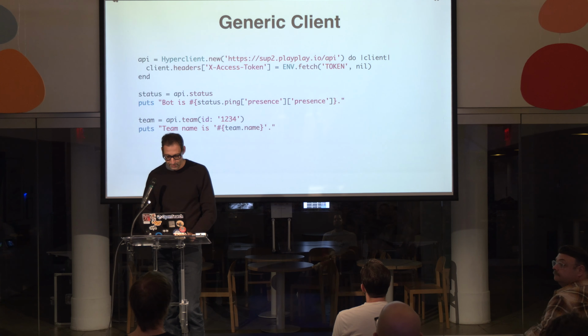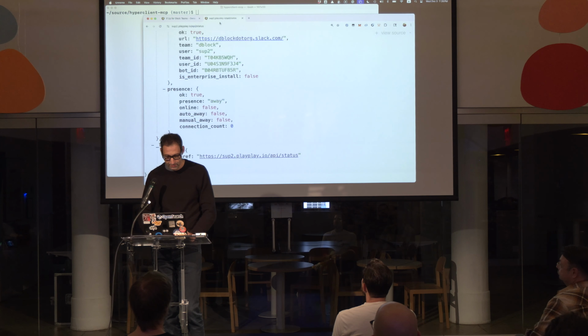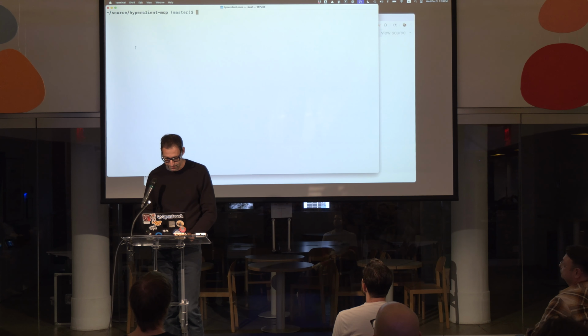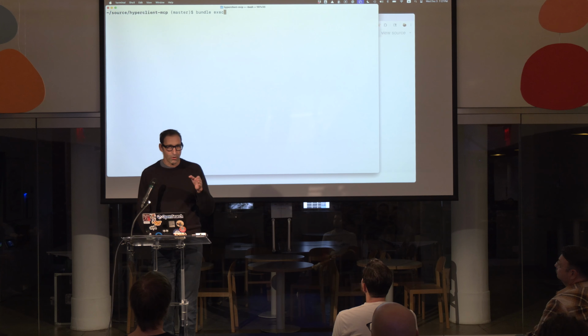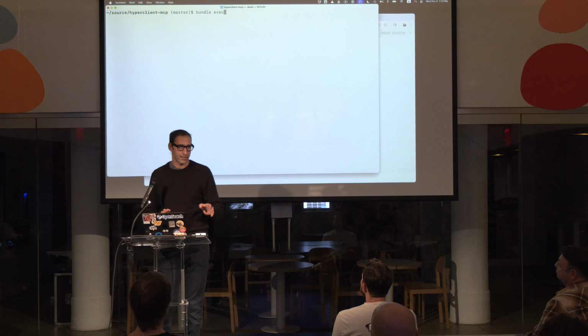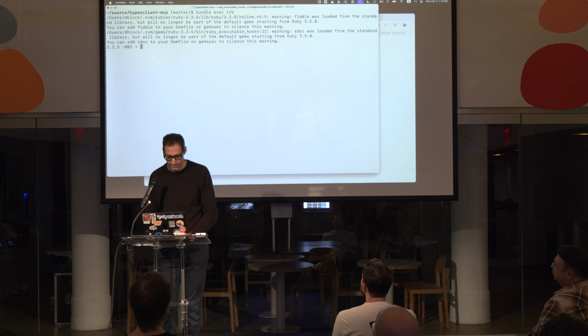What can you do with this? Well, one nice thing about an API like this is that you don't actually have to have a client. So I wrote Slack Ruby client, I wrote a Strava Ruby client, a bunch of other clients, IX Ruby client. Every time these APIs are different, and they all want their own world of how they are organized, what they can do, and things like that. But if you have a standard layout, like a Hypermedia layout, like JSON-HAL, you can just use a generic client because everything is a link. So one of the generic clients is called hyperclient.